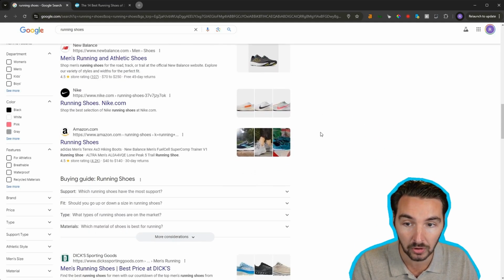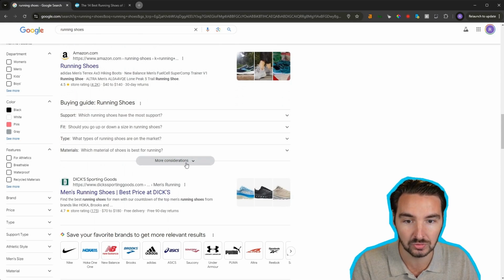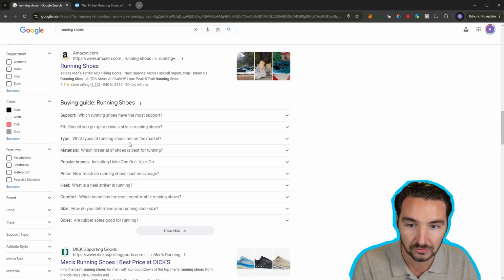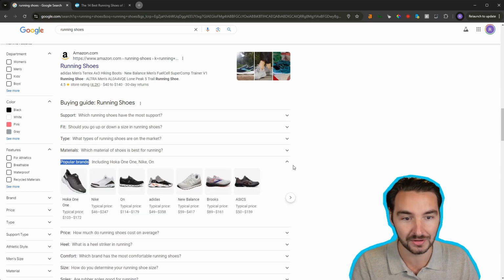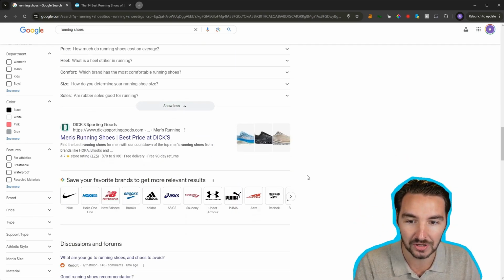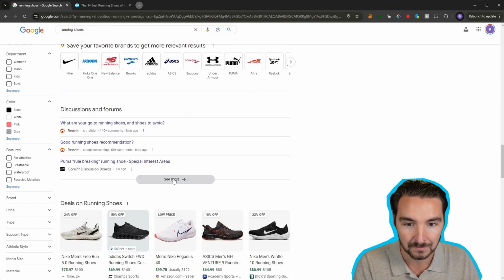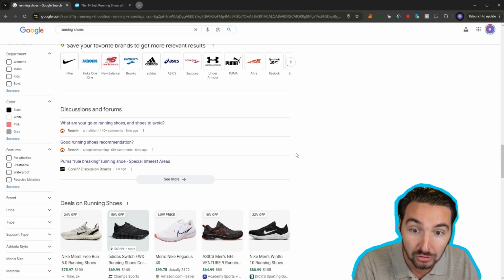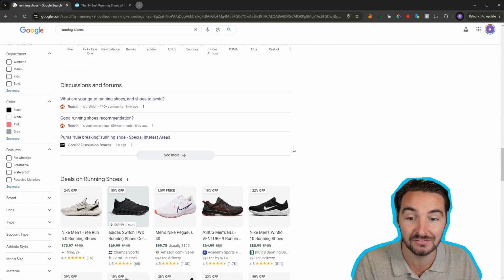Going further, there's even more here. If we look at right here, the buying guide, which Google started adding, all of these different considerations, these could be separate pages on your content plan. They could be parts of one singular page or all of it. We could talk about the different support, how you know if it fits for you, what different types of running shoes are there on the market. It's literally giving you the topics to put in your content plan right here. Uncovering popular brands and why they have a cult following, for example, like the On shoes that I love. So it's so crazy, but Google gives us all this information. Discussions and forums. We can literally go look at what people are actually talking about. And if we answer those questions on our website, it will perform very, very well.